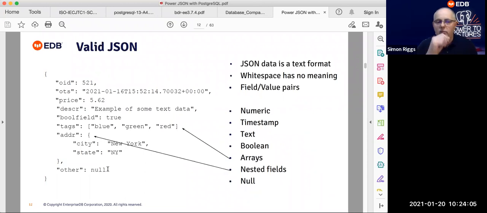But the important thing to realize is that some fields are what we call atomic values, and other fields are nested data, and other fields also have array type data. And that's exactly the same as the way that Postgres already worked with nested data types and arrays. Okay, so Postgres is not really troubled by any of this. It's easy for us to store and manipulate this data.